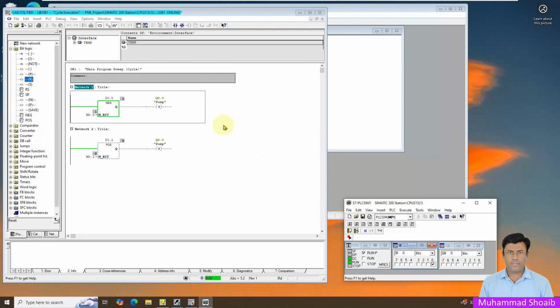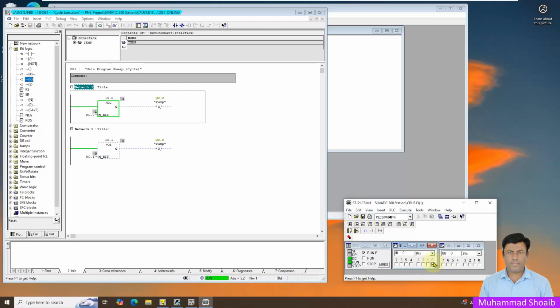So for example, right now our water level is in the middle of the tank. It means my water is in front of the lower sensor. That lower sensor is I0.0. So water is in front of the lower sensor, that's why the lower sensor is right now in the true form.